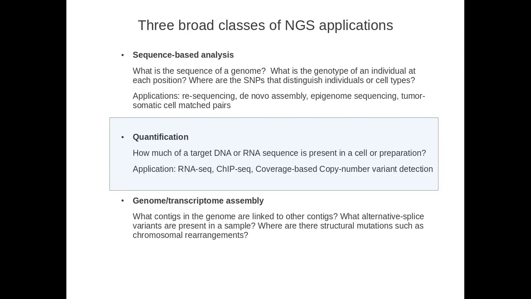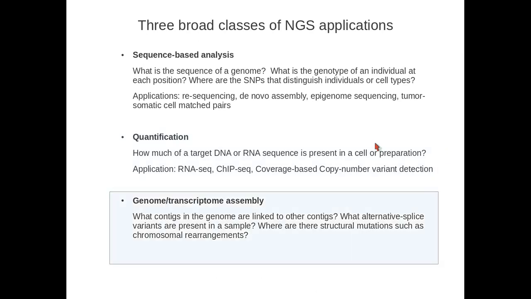Also in this category is what we call ChIP-seq. This is chromatin immunoprecipitation and sequencing. We'll be going into that in some detail. Also, we're sometimes interested in genome sequence and copy number variation, so we want to quantify the amount of DNA in an individual in a region that may differ in copy number among individuals.